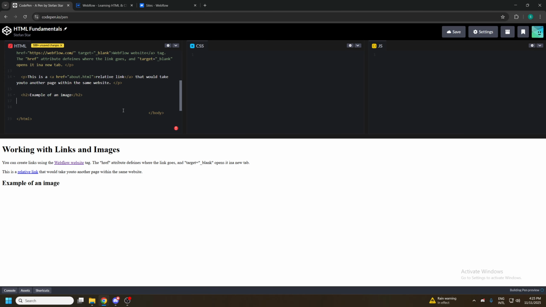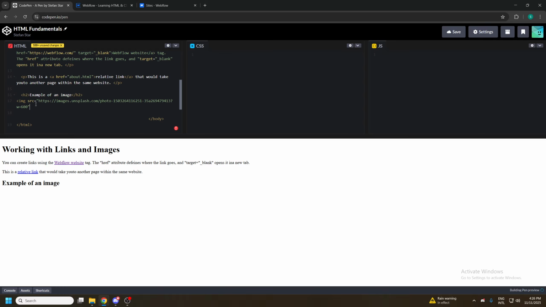And this is how you add an image with the image tag, and then you give a source with quotations. You write the link. I have a link here, the Unsplash link.